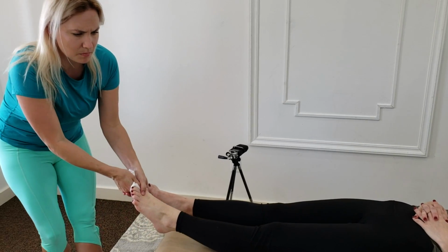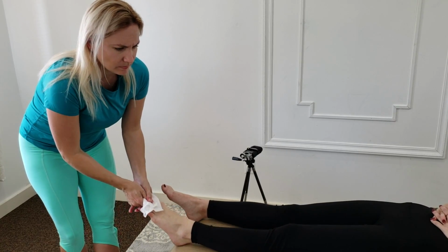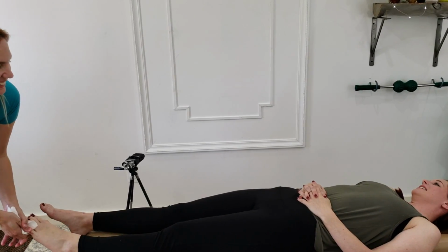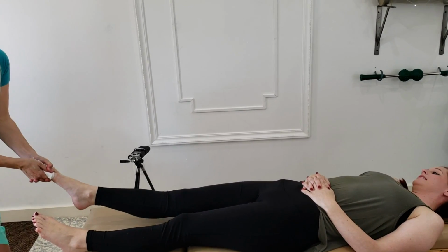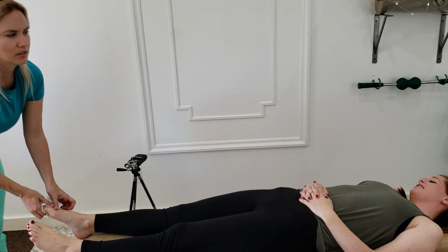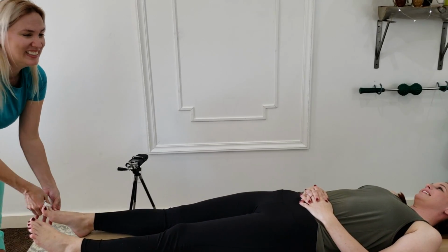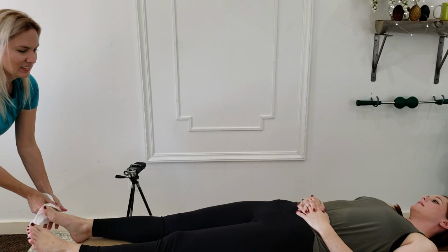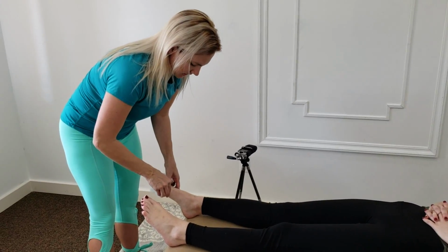Toes. Let's see if it wants to pop for me. Yep. As long as it separates, we're good. So the other one that didn't really pop was the big toe. How does this one feel? I feel weird when I do this? A little bit, yeah. Do you crack your own toes? No, I don't think I've ever cracked my toes. Well, today. That was 2. 2 joints. Very good. All right. They all move. Just practice that, even with this toe.